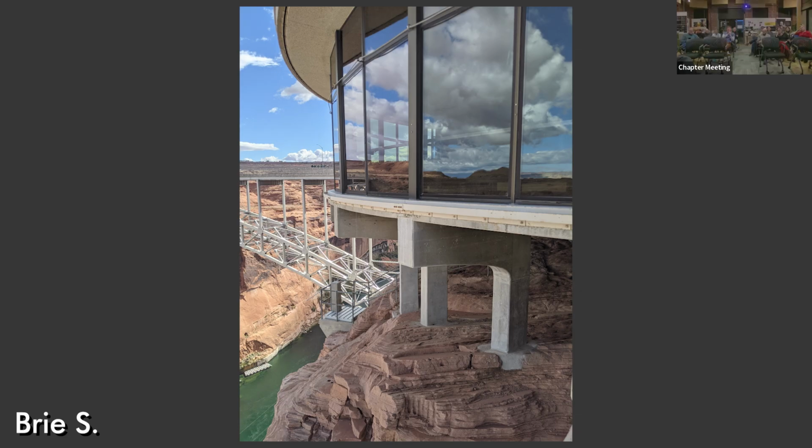I think I looked it up after, and I want to say it was like the early to mid 60s, I think. Carl Hayden Visitor Center. Yeah. And so it's crazy because when you come to it from the front, you're like, okay, wow, this is a really interesting modern building. And then when you go around the back to the observation portion, you're like, oh my gosh, this is partially cantilevered over the rock. And they have these really cool support members, and there was a metal carriage that's in another photo.